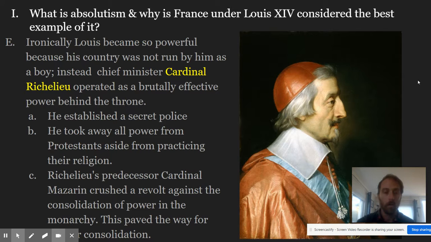So he established a secret police that would arrest people that criticized the king or were found dissenting against the state in France. The Protestants had their religion protected by the Edict of Nantes, in the centuries right after the War of Religion. And he revokes the Edict of Nantes, promises to protect the rights of Protestants, but now they can't serve in government. They can't get government jobs. They're not eligible for additional titles of land. And so it really makes France a solidly Catholic country. And that's kind of the deal between the church and the state in France.